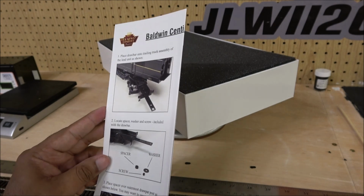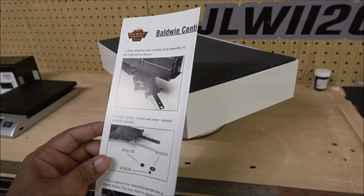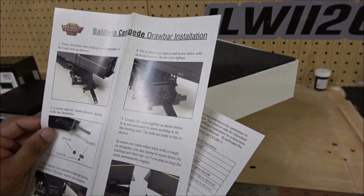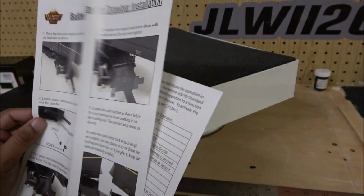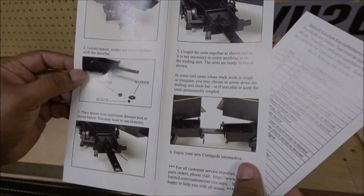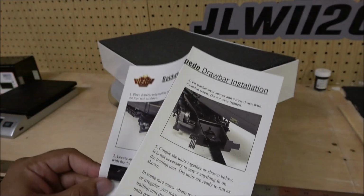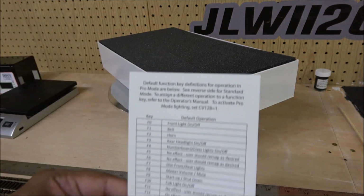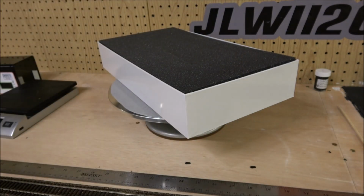So you have to connect these with a drawbar, and so we will do that off screen. If you want to see how that's done, you can pause and look. Also 28 functions listed here.